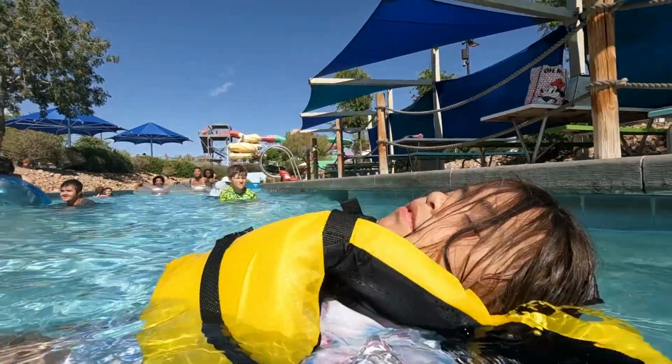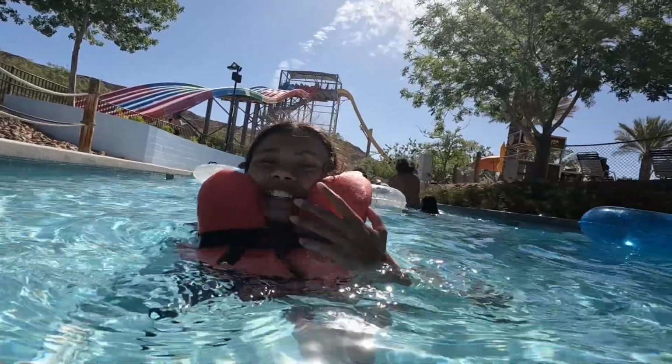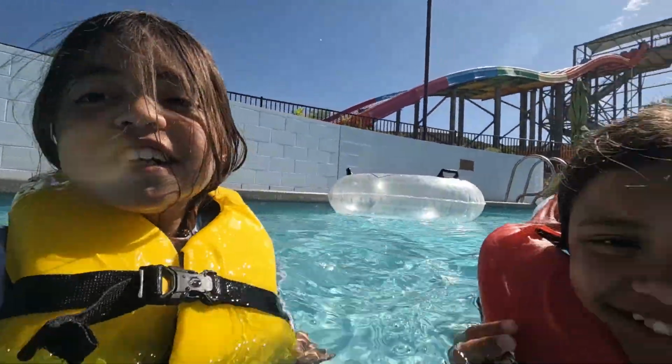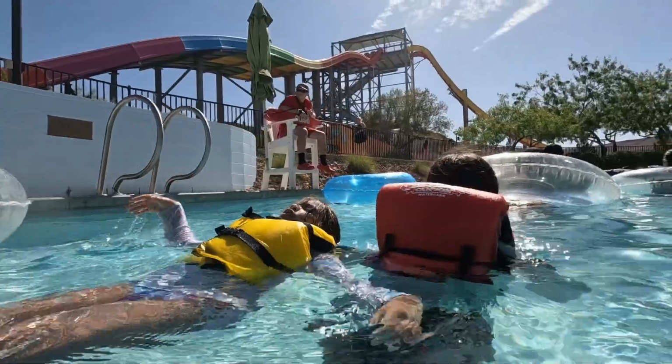While the girls really liked the water slides, Emily was still kind of afraid of the really, really tall ones, so they didn't get on those, but they did get on quite a few, which was great. But they actually spent most of their time in the wave pool as well as the lazy river. Of course, those are classics. It's just to kind of hang around in the water, and that was great fun for the girls.